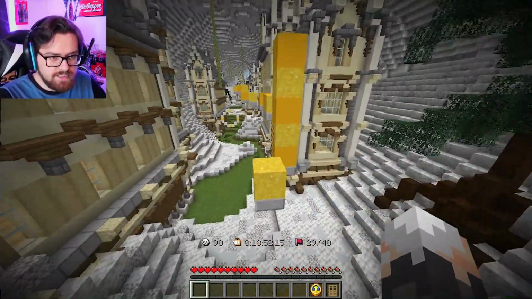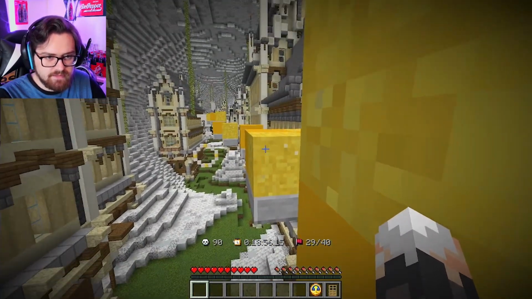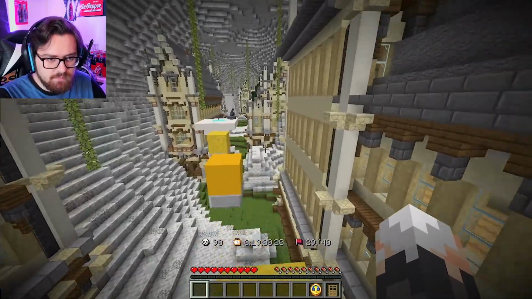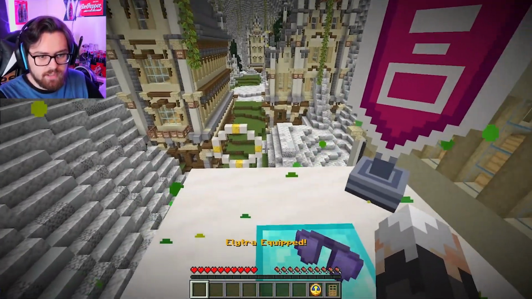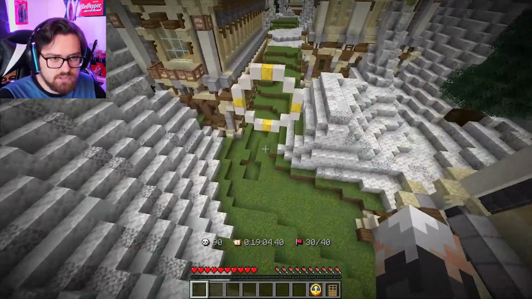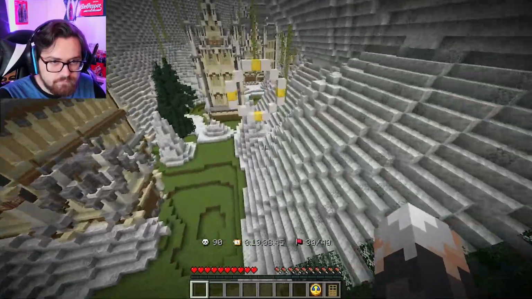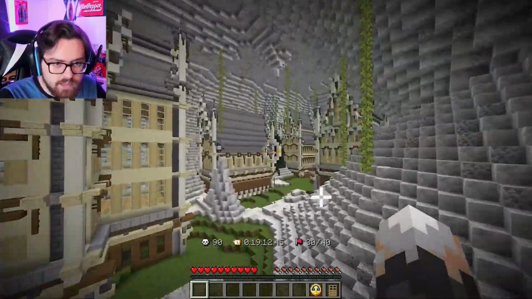There we go. 29 of 40. Elytra should be next, I think. But I'm getting ahead of myself because we haven't even gotten past this here. Oh, easy. Easy peasy. You think you can beat me with that? You cannot. Here's some Elytra. So I was right about the Elytra, which is good. Ooh, where am I going? There I am.